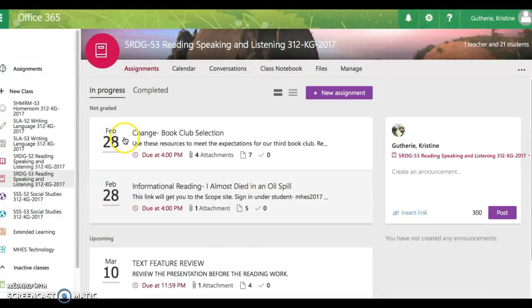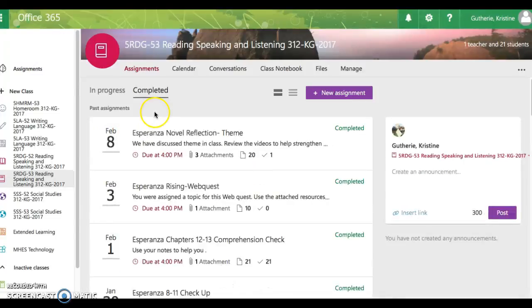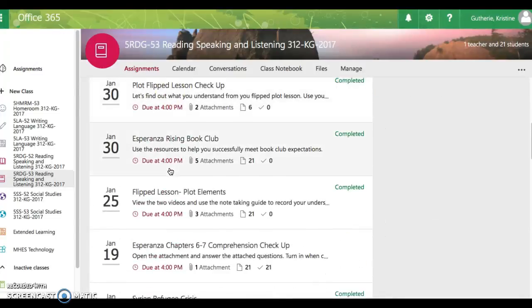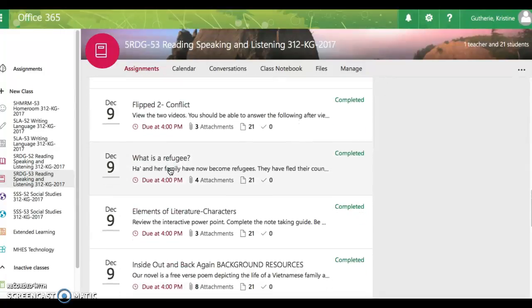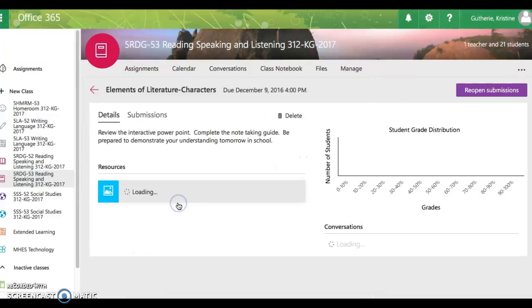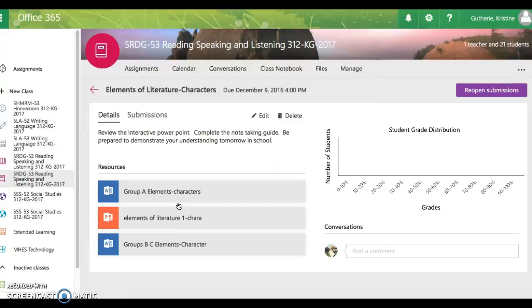Finally, another one that I like to share is one I completed on characterization. This one, I found a couple different pre-made PowerPoints, and I enhanced them using Office Mix, and I differentiated for some of my struggling learners. I wanted them to focus on more simplistic character development, while my other students, I wanted them to focus on more enhanced character development.